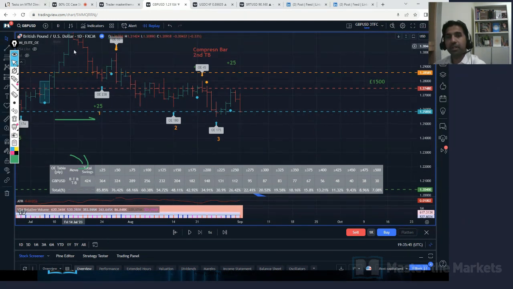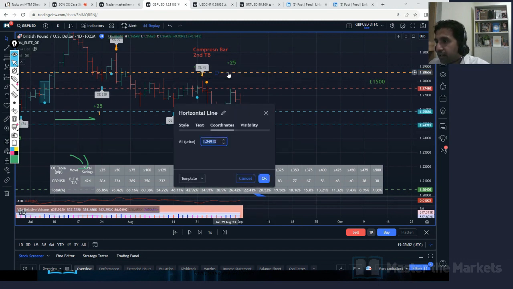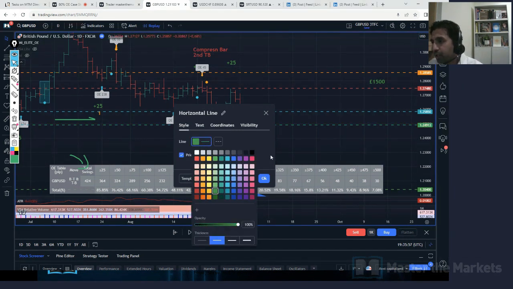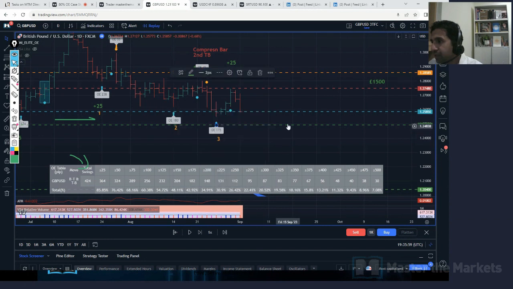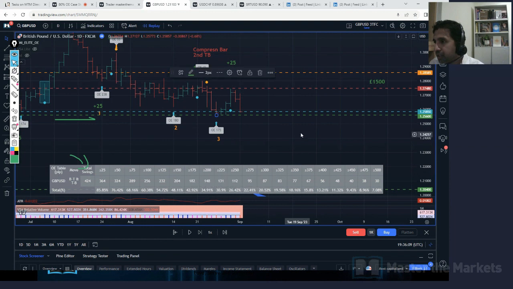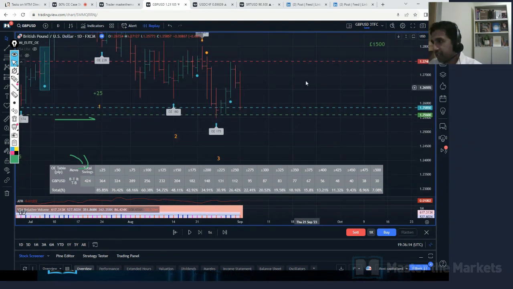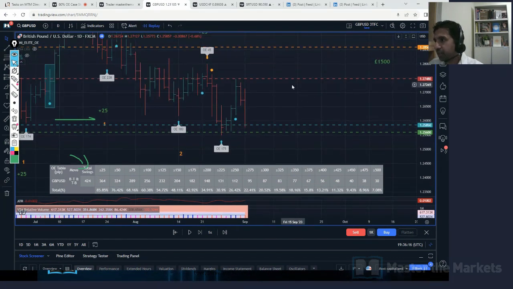This is on currencies, but remember, these principles you can apply on any instrument. So 1.2560, you can do it on commodities, currencies, indexes if you want as well. We do it on all of them in our live trading room. Over here, you can see that 1.2560 is what I'm looking at. So it's a very tiny target. Just to show you what we're doing, this is in relation to our constant that we are looking at. So 1.2560, 1.2585, and then my stop loss is also locked in.